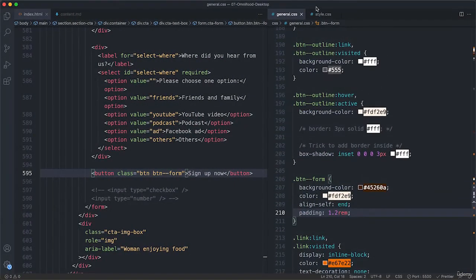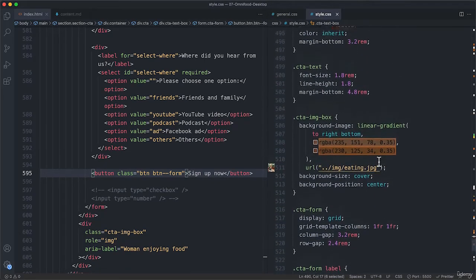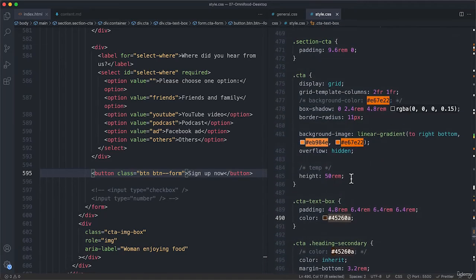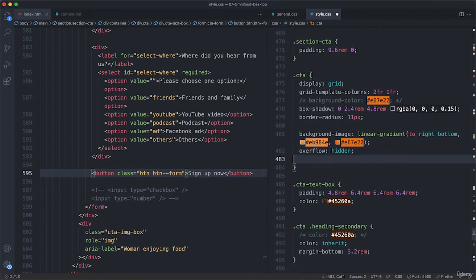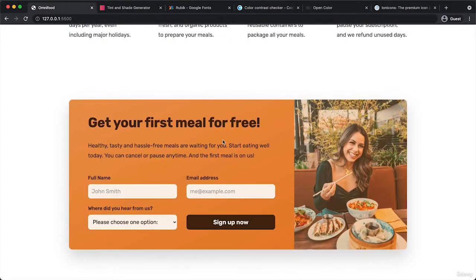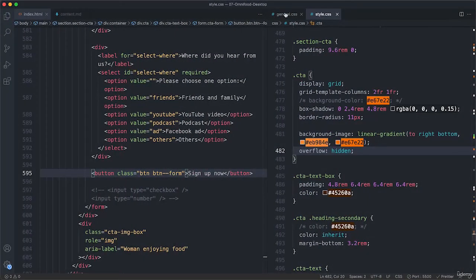So we need to remove that now, because of course we want the content to dictate the height and not have it fixed. So remove all that, and that is a lot better. So now the spacing here is the same all the way around this form element. Next up, let's take care of the hover state on this button.